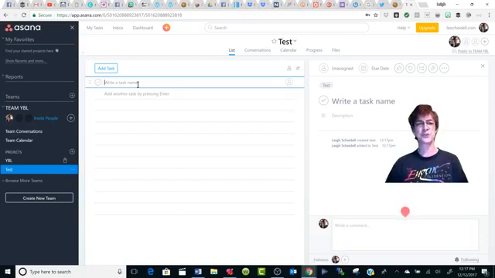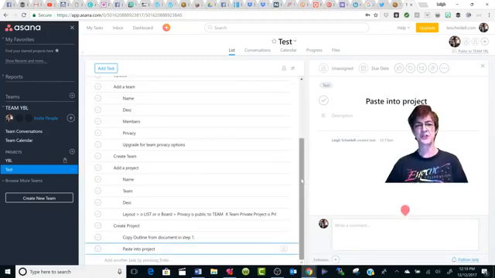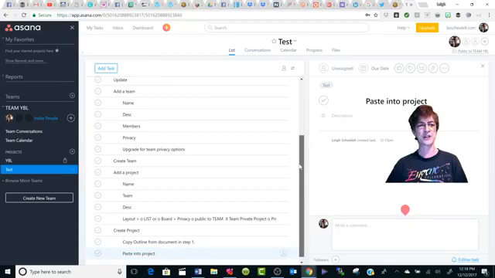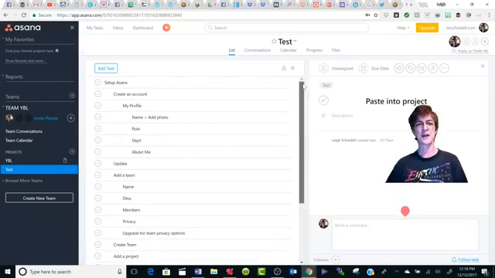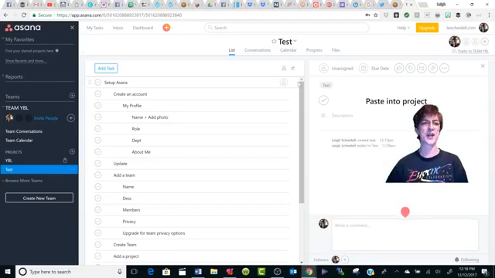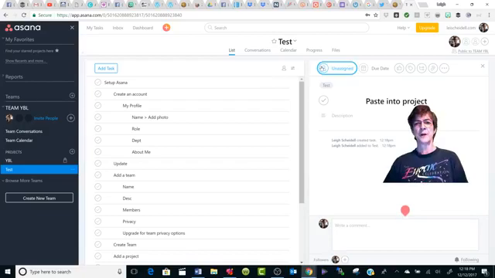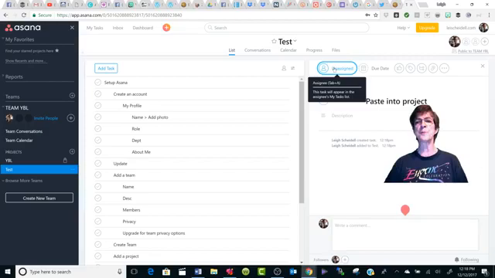But what I'm going to do is paste in now that outline that I brought in from the word processor. And you can see it has quickly populated with that entire outline of tasks that need to be accomplished in order to complete this project of using Asana and how you create a team and a project and set up a project within Asana. So then once you've done that, you can see that we have an area here specific to assigning information details to each task on the project.